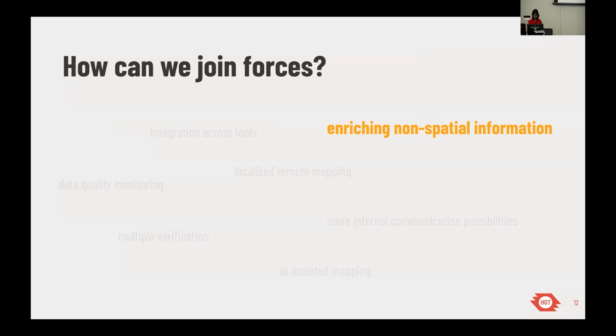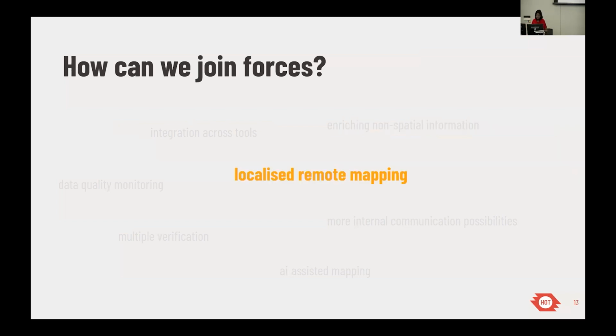but going beyond the mapping projects and enriching the map data with local information. And that brings us also to the theme of localized remote mapping, which means we let the remote mappers. So tasking manager is centered around remote mapping projects. And then we have a field mapping tasking manager, which Rob spoke about yesterday. It's still under development. If we imagine this, connecting the remote mappers to talk directly to the field mappers so that they add certain features to OSM with a certain level of confidence. And this should happen in near real time.